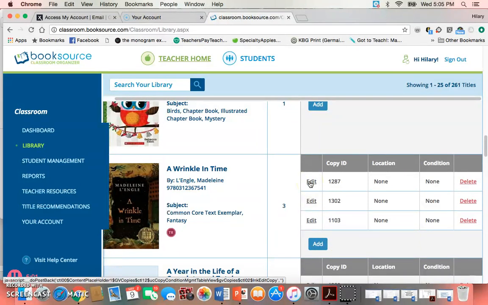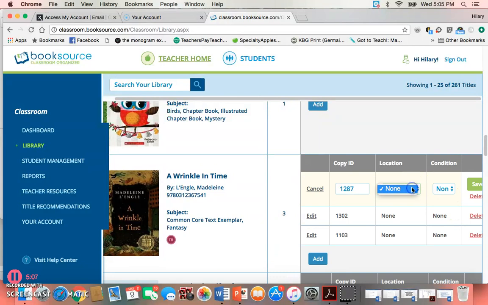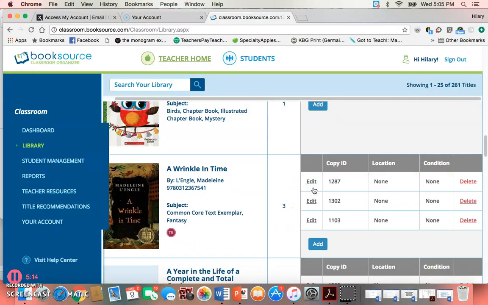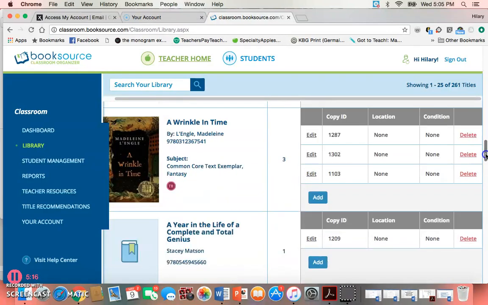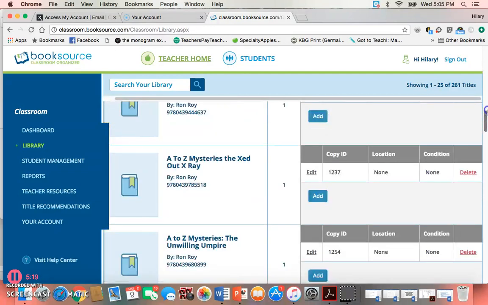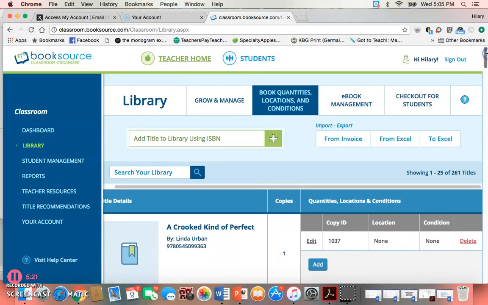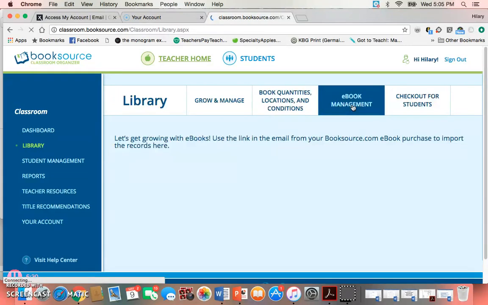You can edit which copy, like the condition, like if your book is damaged, and location, which I guess is what student has it. I could edit all of that. I'm not going to, because my books just get messed up, and I don't really worry about it that far. But you can also add ebooks. I don't have ebooks on here, so that's not really pertinent to anything that I use or really know much about, because I don't actually use it.